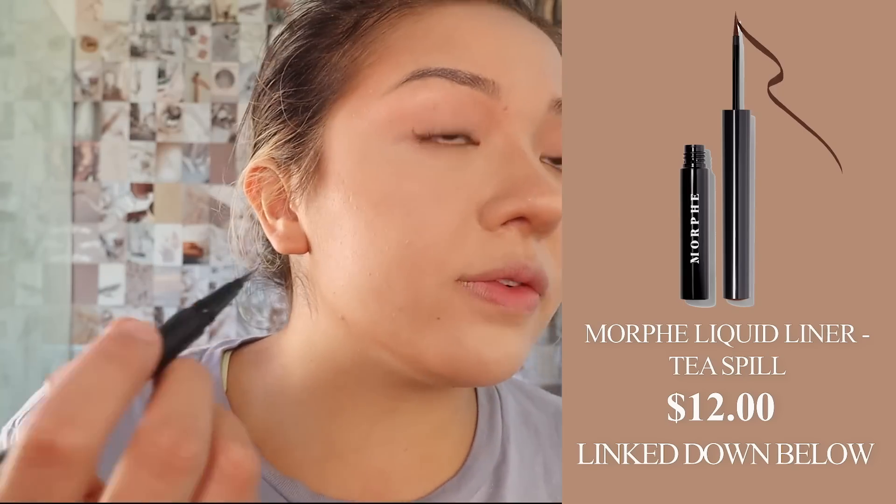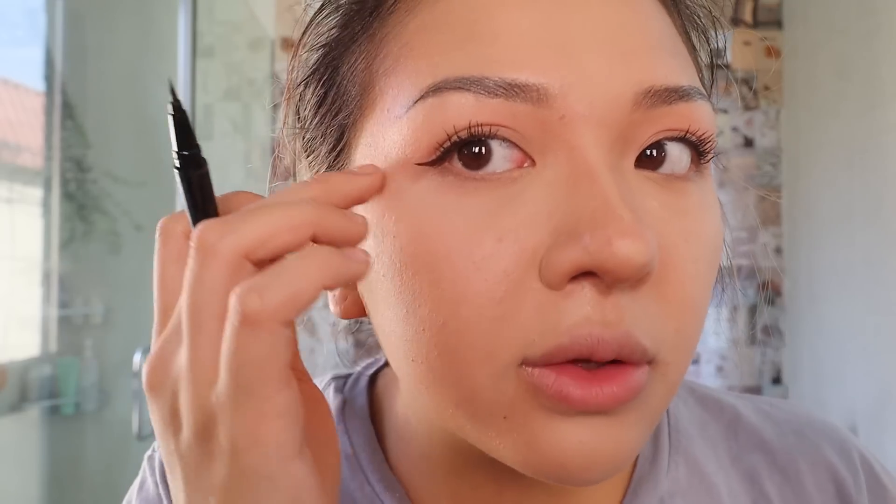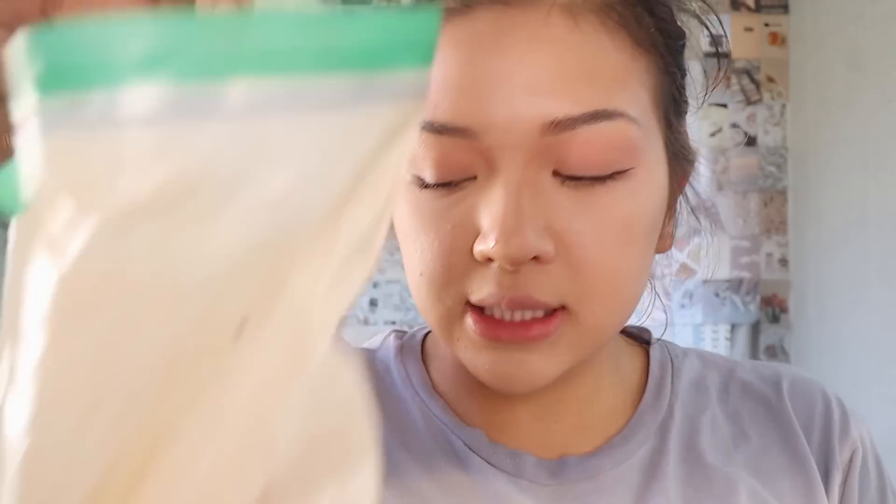Now I go in with eyeliner. My favorite is the Morphe tea spill — this is a brown eyeliner. I just followed the natural line of my eye — I didn't try to do anything crazy. It extends it to make it look longer instead of trying to change the shape of my eye. It's just a straight line and then it low-key curves but it's pretty thin, just to accentuate your eye. I used to do my eyeliner like a cat eye going up, but then I learned to just complement my own eye shape and it looks so much better. Then I take a tiny brush with banana powder and smile and place the powder where my natural crease is, just to accentuate it.